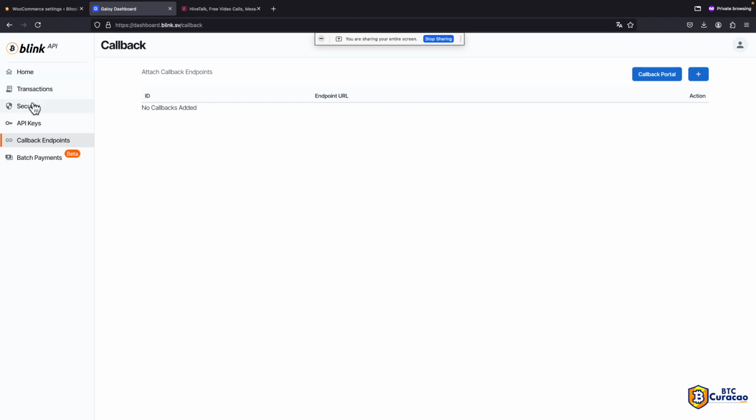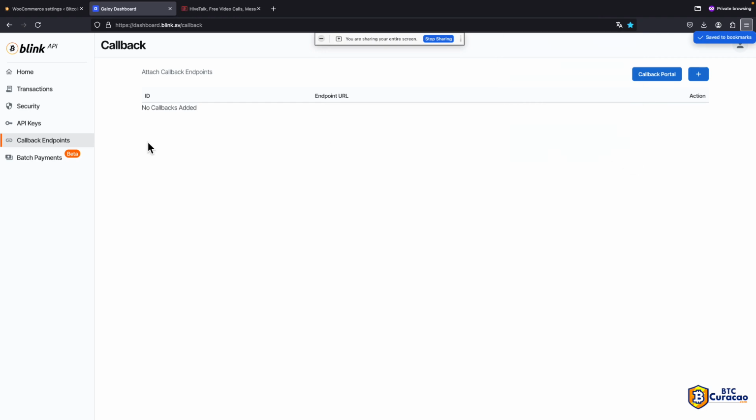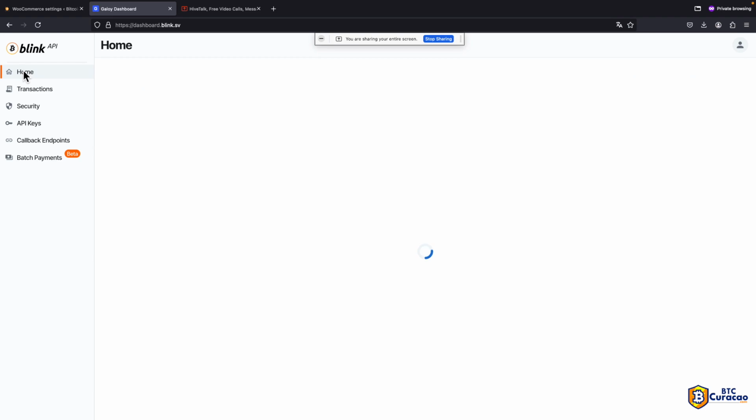So you see here all the transactions. This is the HTTPS column slash dashboard.blink.sv. So you might want to put this as a bookmark so that you can come here again. But you see all kinds of things.